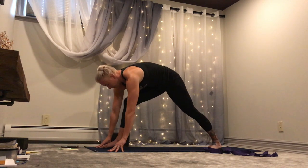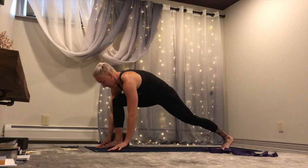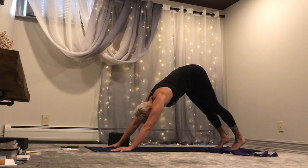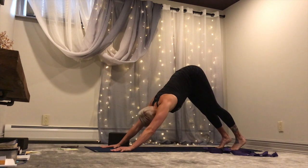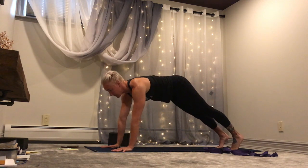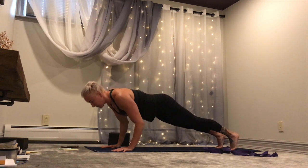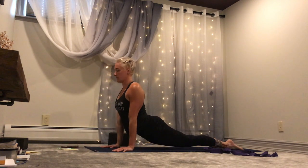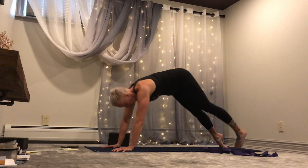Good. As we exhale, we're going to bend that knee, stepping back to plank pose. Take an inhale, forward to plank. Exhale, chaturanga. Inhaling, upward facing. Exhaling, downward facing.